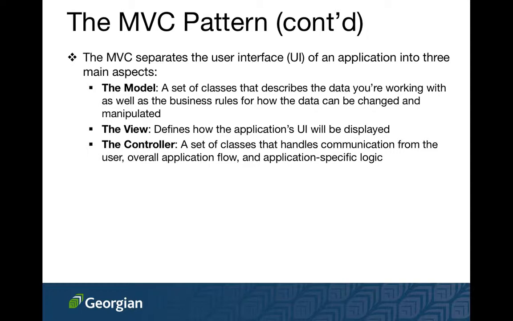The view. Again, we have different views, and it basically speaks to the application's UI. Now, there's going to be a difference between when we talk about a general view, as opposed to what the view looks like from an ASP.NET MVC perspective. There are two different things we're talking about. And then the controller. I like what it says here, a set of classes that handles communication and application flow. That's good, because that's what it does. It passes through application logic, variables. It actually controls the data flow from the model into the view. That's really how I see it. It's almost like the middleman, if you will, middleware, right, is your controller.